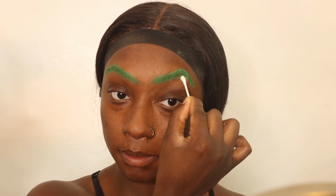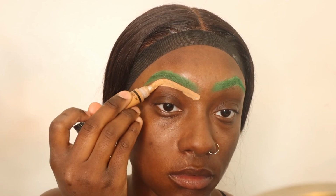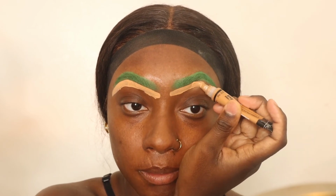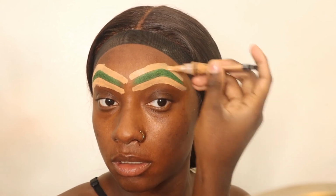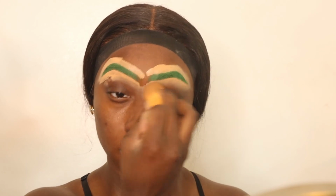Next, I'm just going to go ahead and take a super bright concealer shade just to carve out my brows, clean them up a little bit before I actually start to go in with the foundation and all that good jazz. And I decided to use this light shade because my foundation shade is also going to be light as well. So, might as well. Once my brows are cleaned up, I'm just going to take a beauty blender just to blend out the harsh edges and the concealer.